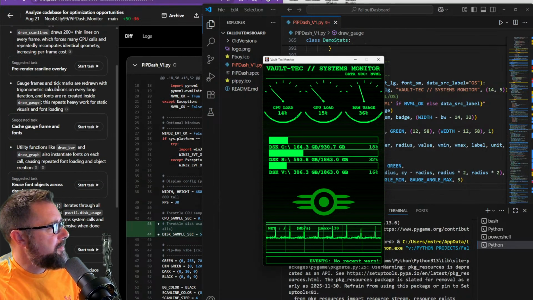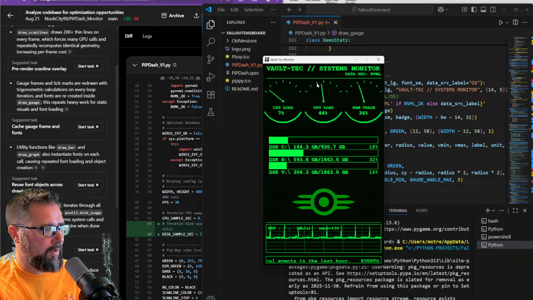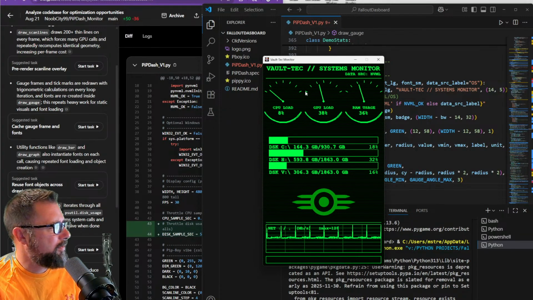The gauge frames and tick marks are redrawn with trigonometric calculations on every loop iteration. So these tick marks, why would you redraw the tick marks?